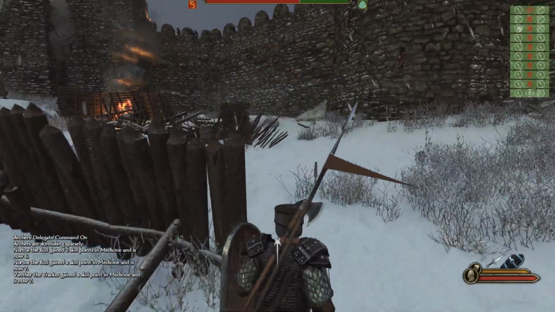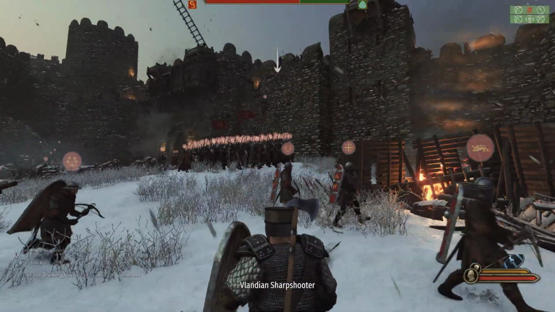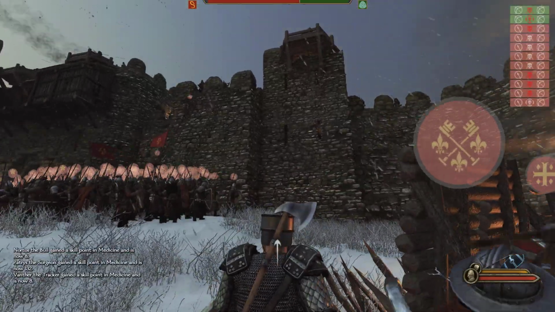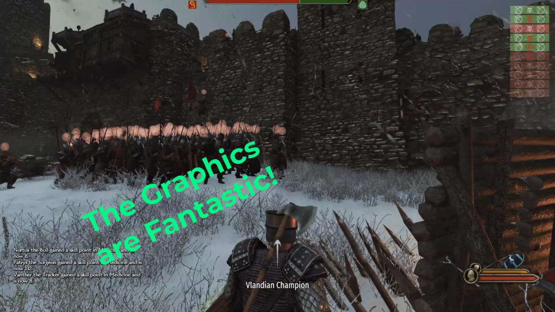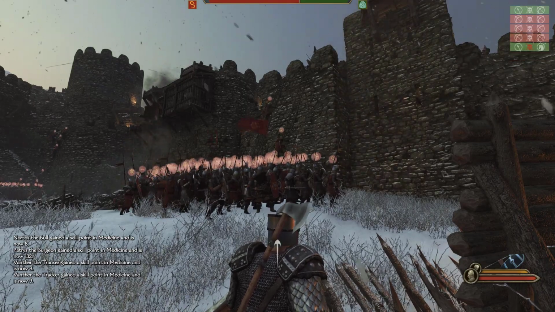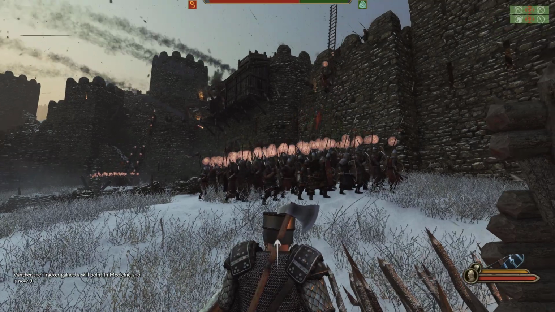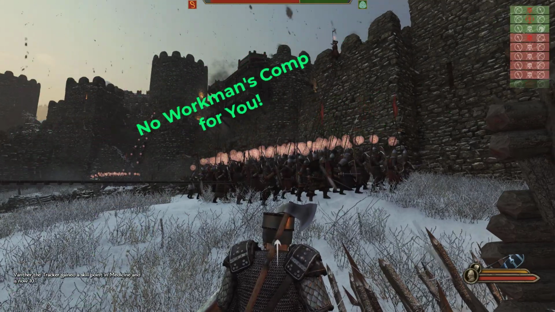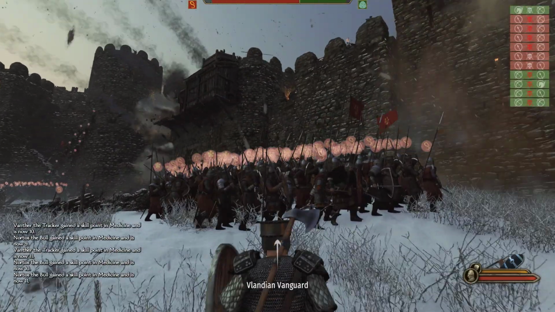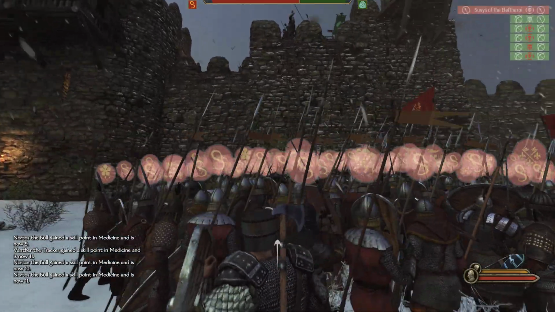See the onagers doing work. They're killing some of ours, we're killing some of theirs. Now this whole battle takes about 6 minutes. Because the troops are so high level, once we get on the walls up there, the tide will turn really quick. Although we're not really losing a lot of men, as you can see.